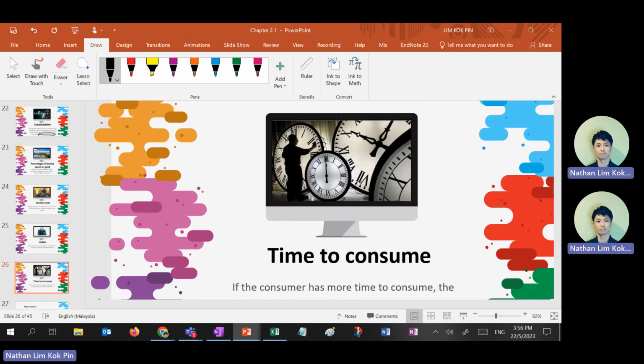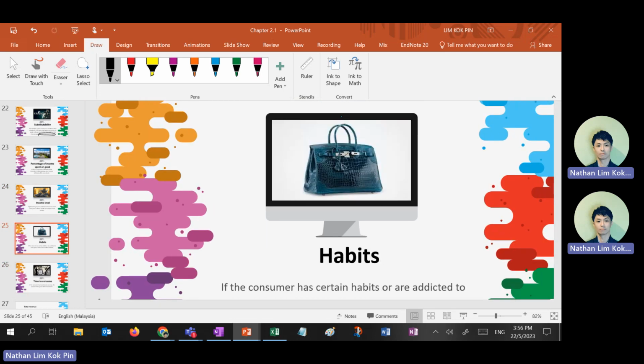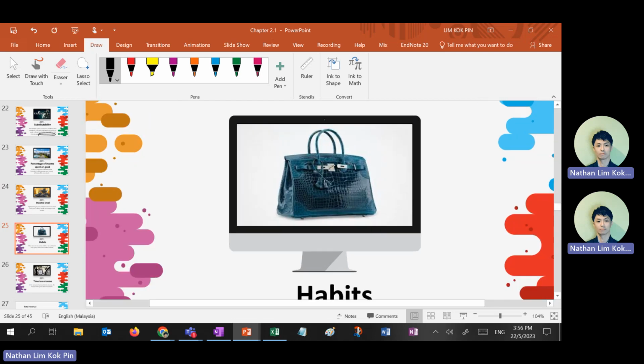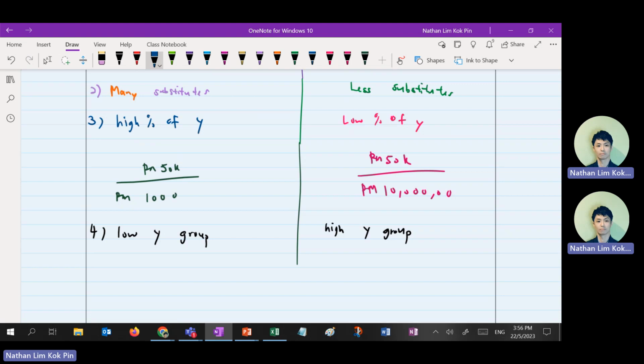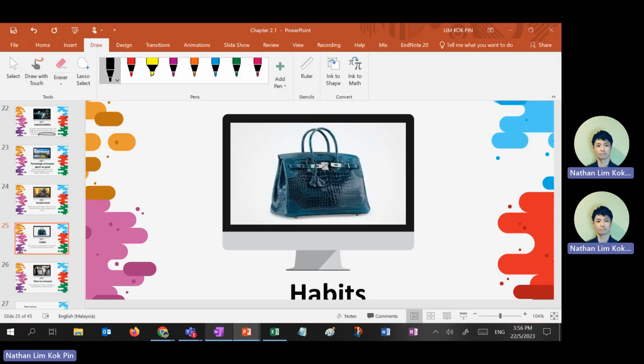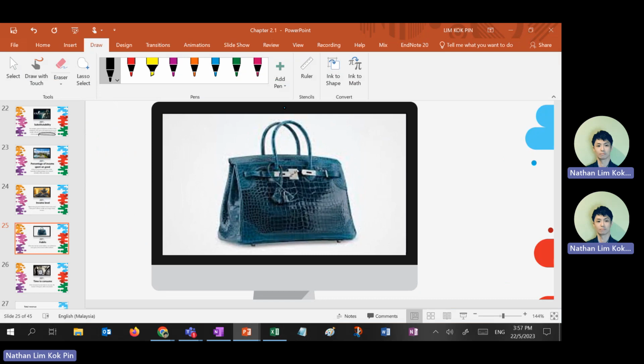Next one is habit. That's why just now the song I play you is habit, right? Habit. In econs world, it's so boring. They always use cigarettes and alcohol. Boring. I don't use this type of boring examples, ladies and gentlemen. I use shopaholic. Wow. If you have this habit of shopaholic, right? Look at this bag. So nice. Straight buy already. I don't care about the price. Because I need to buy something.